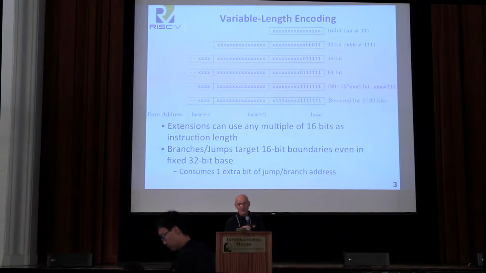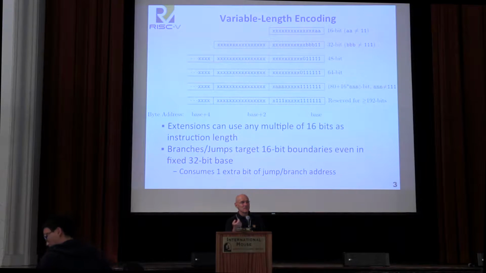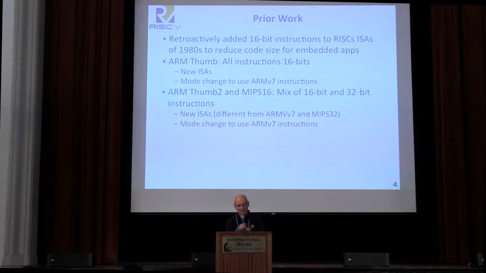Krste showed this earlier: the RISC-V instruction set has a 16-bit opcode, and the thing to keep in mind is that it uses up most of the opcode space. So you can't easily retrofit 16-bit instructions in, because you can't have that many opcode bits, and out of all of the instructions you use, that uses up a lot of opcode space. And then to support it, all you needed to do, as Krste said, is not have 32-bit aligned instructions. We're just going to have instructions that are 16-bit aligned. It only costs you 1 bit of address space to support it. So the cost is a lot of opcode space and slightly smaller branching range.